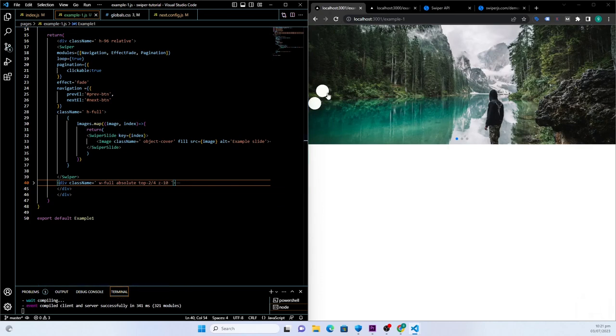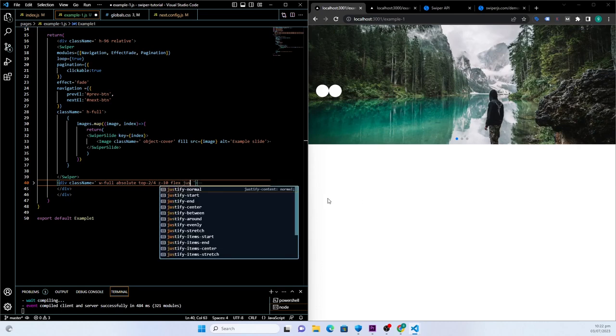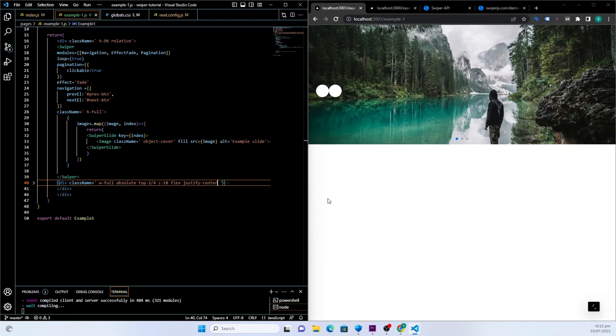Once I've done this, you can see this thing is appearing here, but that's not how we want it to appear. So I'll give this a flex class so it appears side by side, and then I want one to appear on this side and the other one on the other end. To do that, I'll say justify between. Oh, not justify center, but justify between, so it will give a space in between.